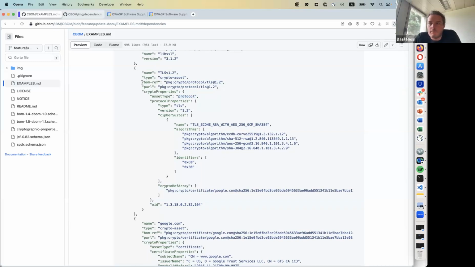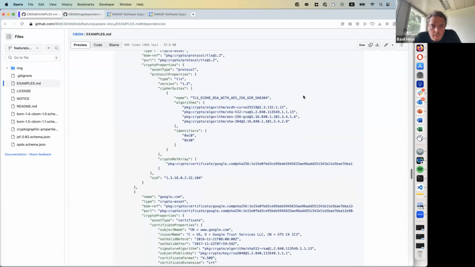So we also have some guidelines in the documentation on how to create a BOM ref for that case, so to have some kind of unique identification. It would be: it's a crypto asset, the name of the protocol, and then the version of the protocol. I think that's something that will probably have to be specified as well, how to express that exactly with kind of a Perl-like thing. Anyway.